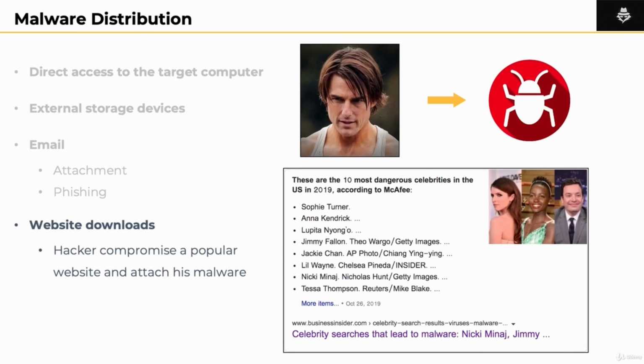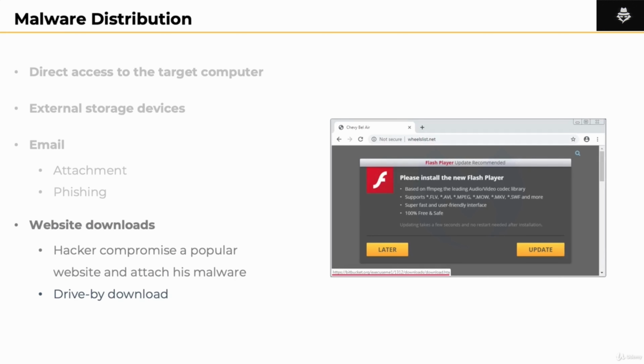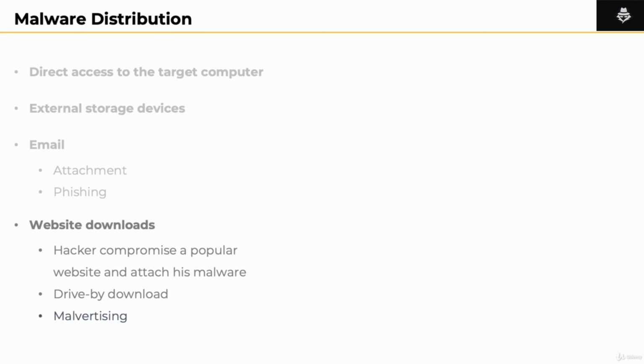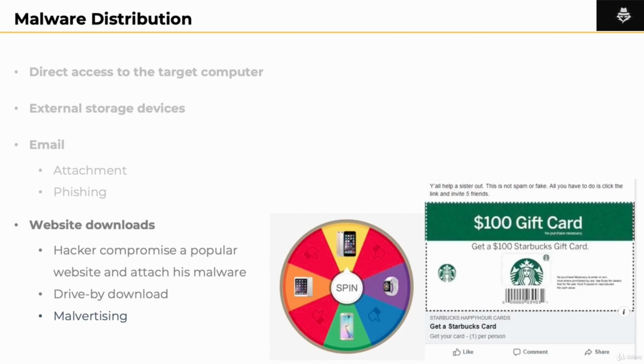Also, attackers use a technique called drive-by download, in which the website visitor need not click on any link. Just by visiting the website, the malware will be downloaded. Another way attackers lure users into downloading the malware is through malvertising, or malware advertising. Examples of these might include online spin the wheel, end of season sale on popular brands offering 80 to 90% discount, etc.